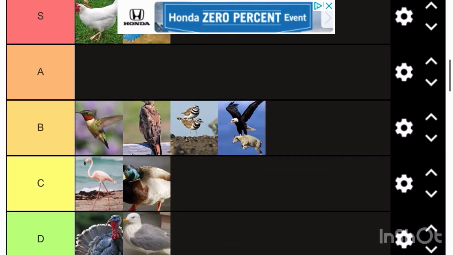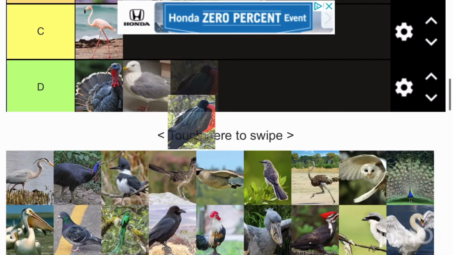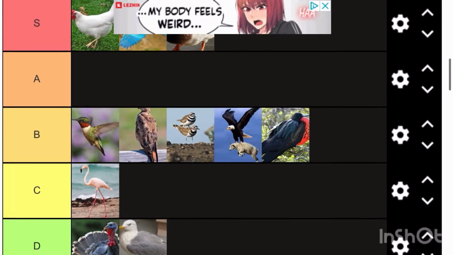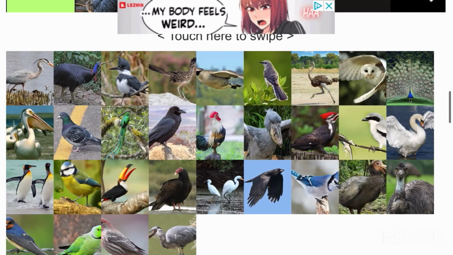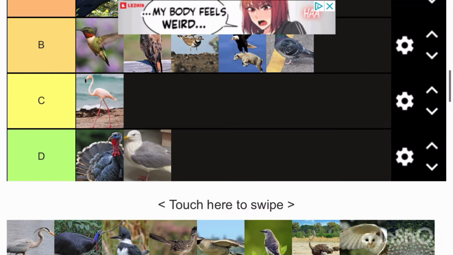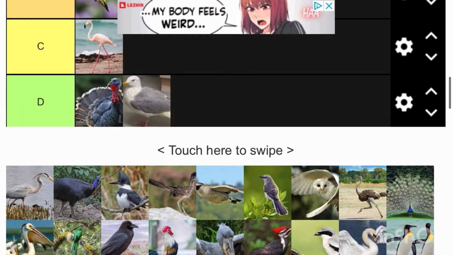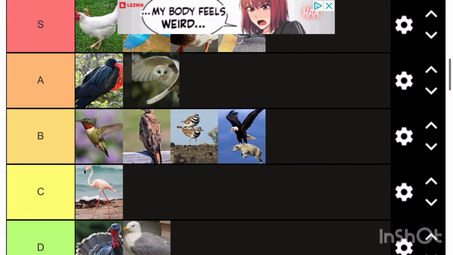Ducks, I'm gonna put in S tier. I don't know what this is, but it has a nice red pouch kind of thing going on here, so I'm gonna put it in A tier, that looks cool. Pigeons, A tier, they're pretty cool. No, C tier, I mean S tier. Owls, I'll put in A tier, they're cool. I got nothing against owls.